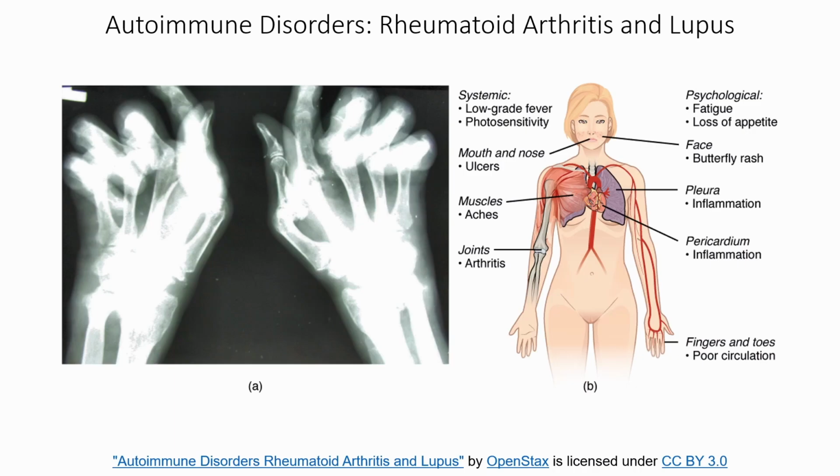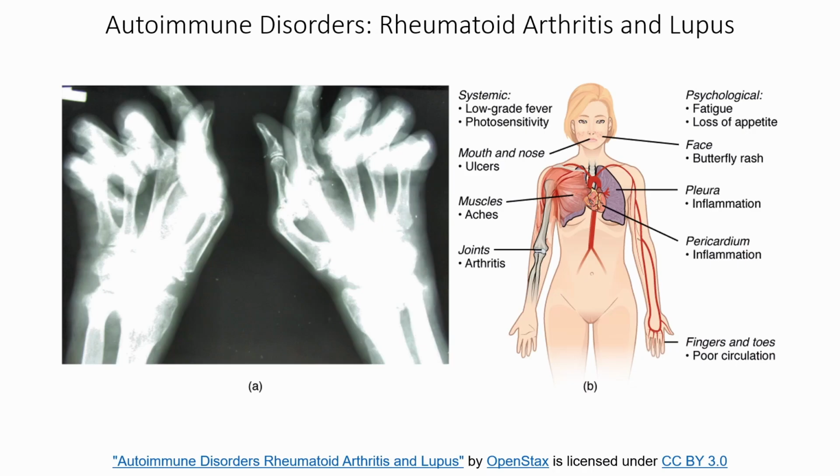Sometimes the immune system does not function properly, and this can lead to what's called an autoimmune disorder. An autoimmune disorder is basically a disorder where your own immune system is attacking your tissues. So there's a miscommunication or a misunderstanding of self from non-self. There's a laundry list of different autoimmune disorders that are out there. We're going to go through a few of them.